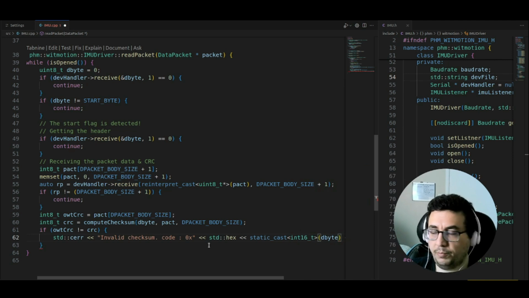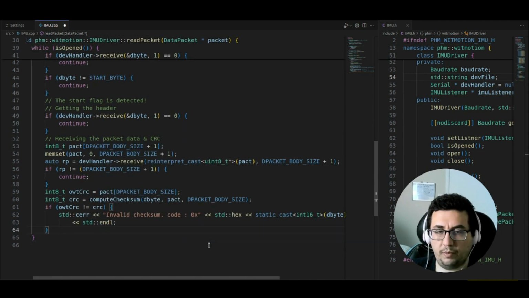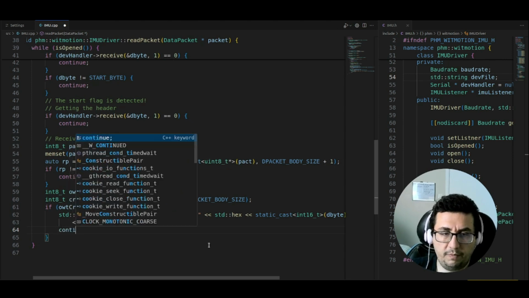So it prints the value of divide as a 2-byte integer, but displayed as hex. I think that would be enough. We can add more information later, but for now it would be enough.